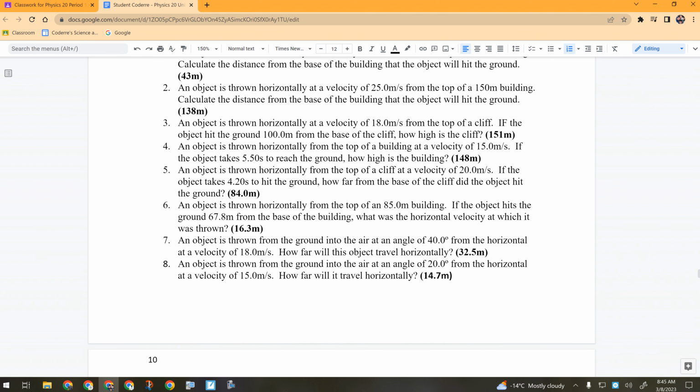Obviously the answers are there, so you can see if you did it right or not, and then we can go through them. Then maybe we'll watch a quick video or something like that, and we'll do a few more and just make sure everybody gets what's going on here, because the first 2 questions, spoiler alert, on your unit exam are projectile motion questions. Number 1, projected horizontally. Number 2 would be projected at an angle. They're worth significant marks, so it's a good idea to know how to do them.